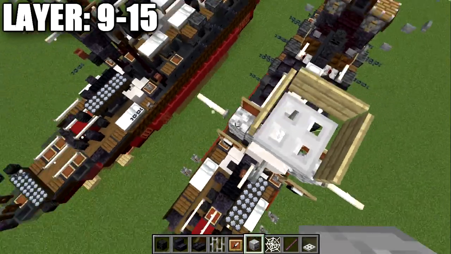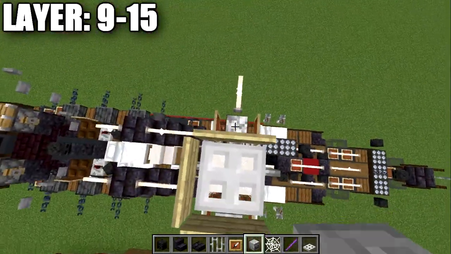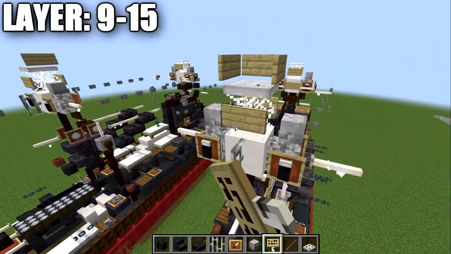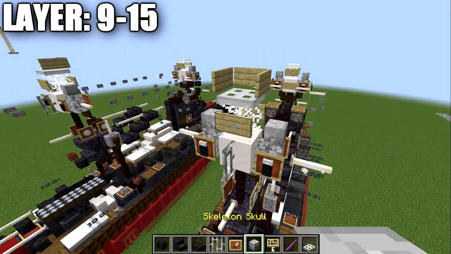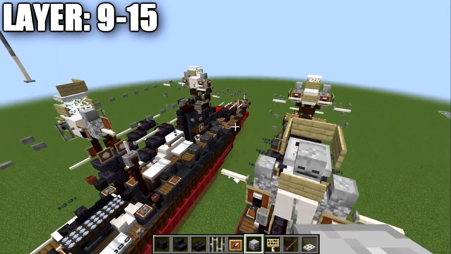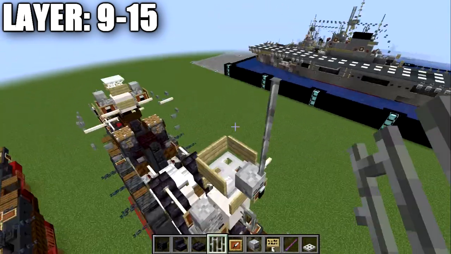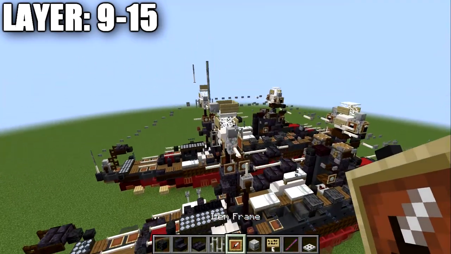After that, we're going to also place down a skeleton skull that's going to sit on top of these two walls. And we're also going to take our birchwood signs, and we're going to place them on these sides here of the cobweb. Then we're going to place down a skeleton skull coming off this trapdoor, and then go up with two iron bars like so to finish it off.